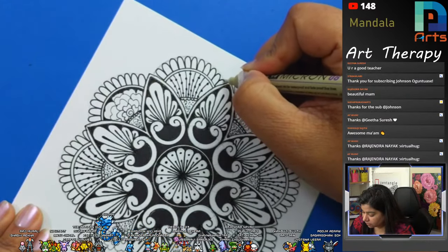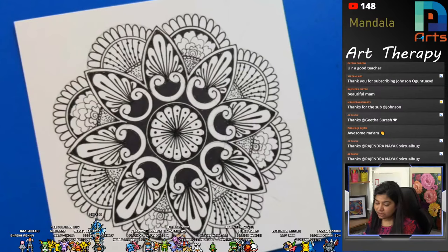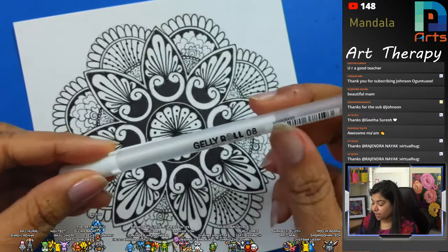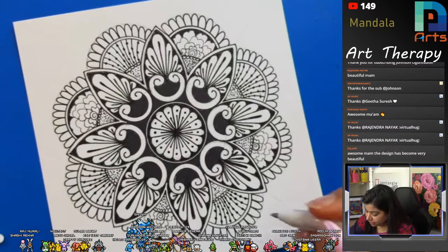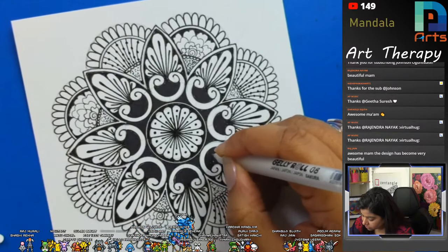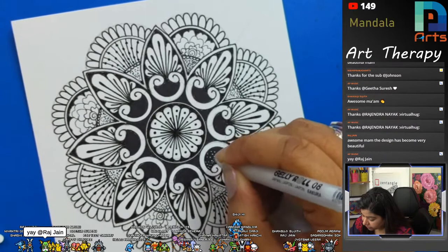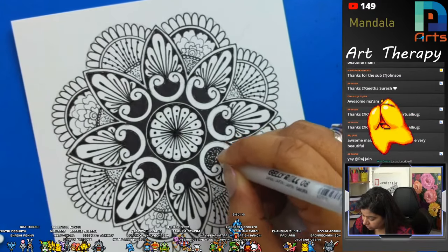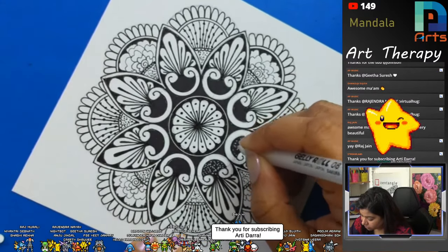Okay, so now we'll just do one more thing and then we'll take a 5 minute break. If you have the white jelly roll pen, then please grab it. This is a white jelly roll pen, or any other white pen that gives you opaque ink. So please just grab it, and then we are going to put a lot of dots inside these heart shapes with the white jelly roll pen. Any white marker pen that gives you thin dots like that, you can just use that and make a lot of dots.